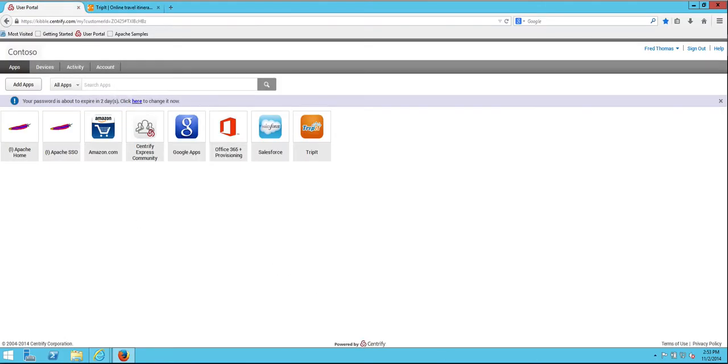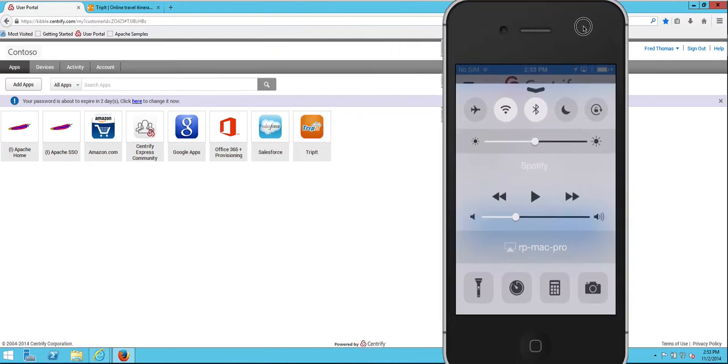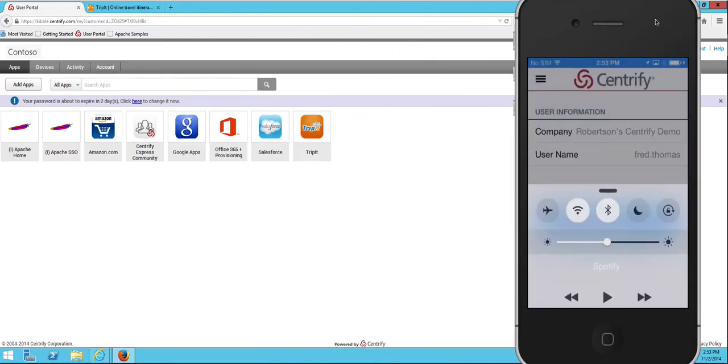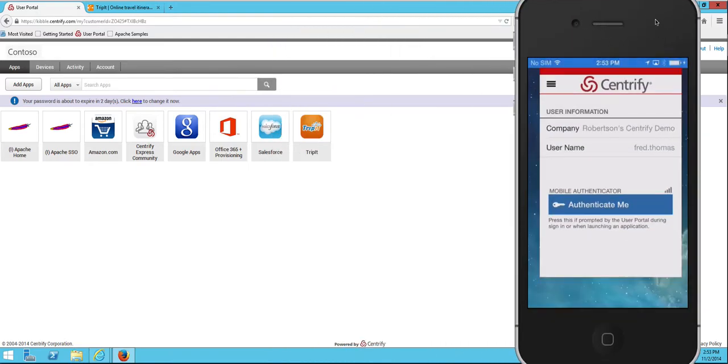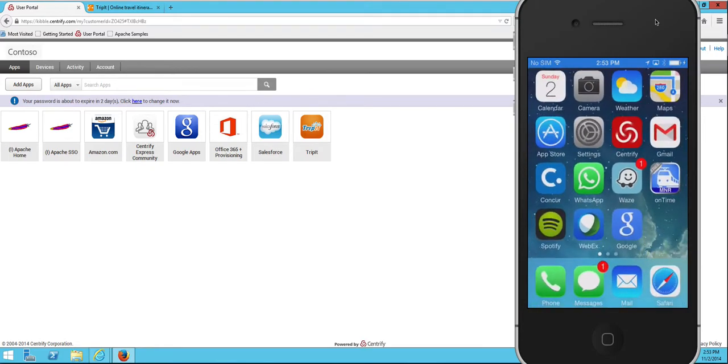So you also saw that before, I showed the experience from a mobile device perspective. And I'm going to go ahead and pull up my device. So, let's see over here. And it should show up in a second here. So my mobile device in this case, because now I have a device that I enrolled, and I'll tell you a little bit about enrollment later.